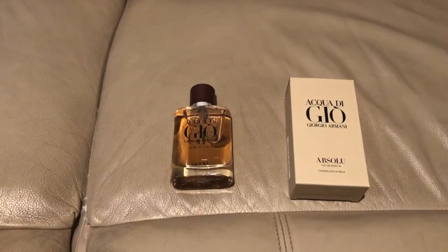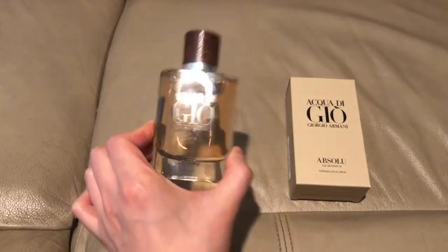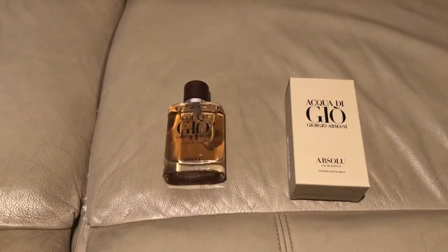This scent is fantastic for teenagers and college students and younger adults. But if you're an older adult, like in your 30s and 40s, you could still rock this scent. But I recommend you layer it with the original just to give it a bit more of that mature vibe and tone down that bubblegum sweetness. So that's the main reason why I layer it with Acqua Di Gio. If you don't mind that, you can spray this as is and it will smell fantastic. I suggest you spray this as is and then you gauge, okay, is it too bubblegum sweet? Is it too playful? Well, if it is, I want to tone it down with the original.